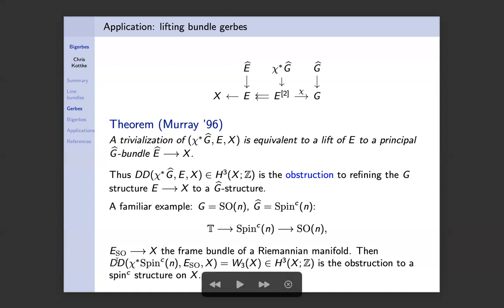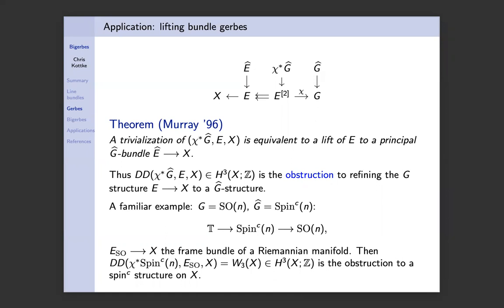And of course, it's not a surprise, perhaps, that the Dixmier-Douady class of this bundle gerb, in this instance, turns out to be the integral third Stiefel-Whitney class of the manifold itself, which is well known to be the obstruction to admitting a spin C structure. So that's an example of an application of bundle gerbs in the classical sense.